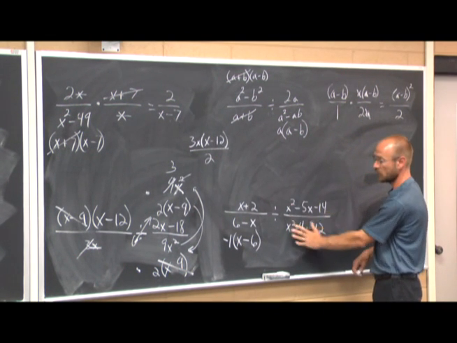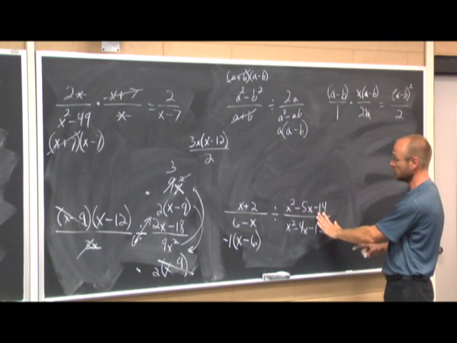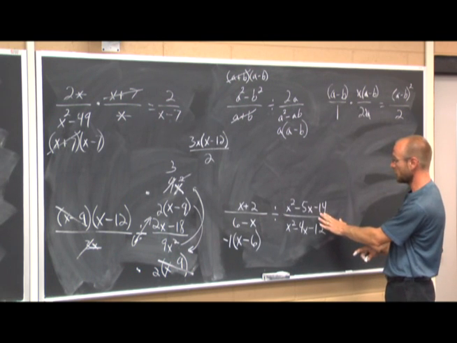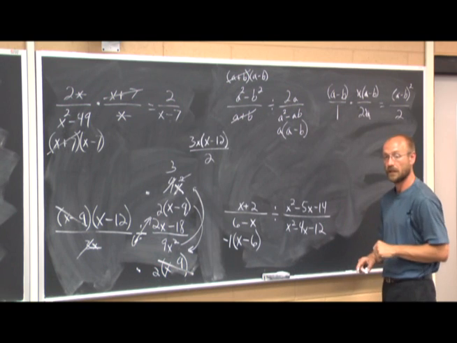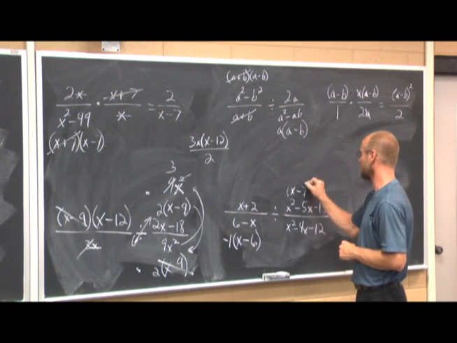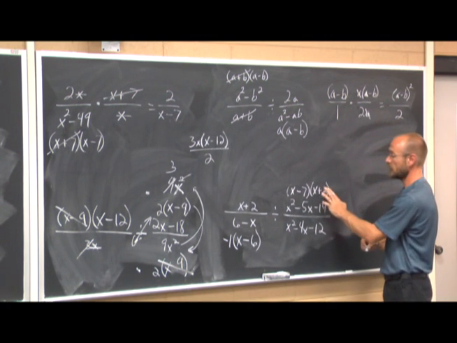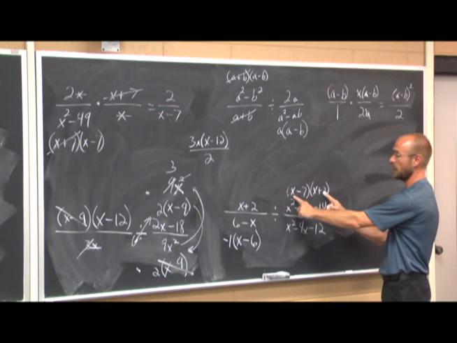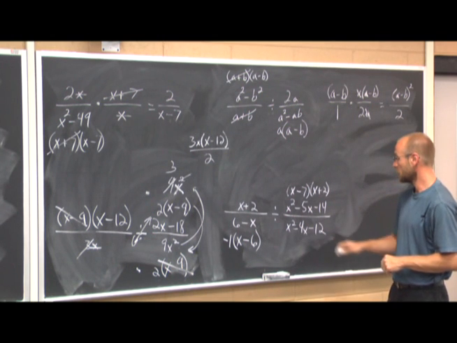Let's factor this portion here. I look at this and say this coefficient is 1, so I just have to look at my c term, if we remember our quadratic form. What are the factors of negative 14 that combine to give me negative 5? That would be x minus 7, x plus 2. Negative 7 times 2 is negative 14. Negative 7x's and positive 2x's is negative 5x's. So we've factored that, and we could do the same thing down here.